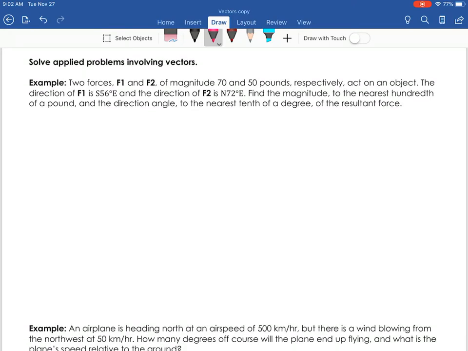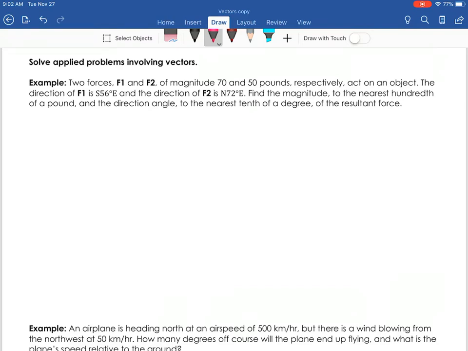Okay, these are some application problems, and this is something similar to what I'm going to expect you to be able to do on the test. I'm going to give you two vectors, no matter what the context of the problem is, and I'm probably going to ask you to find the resultant vector, which is what you get when you add the two vectors together. That's called the resultant vector, okay? And then probably ask you to find the magnitude and direction of the resultant. So it's everything we've done so far.